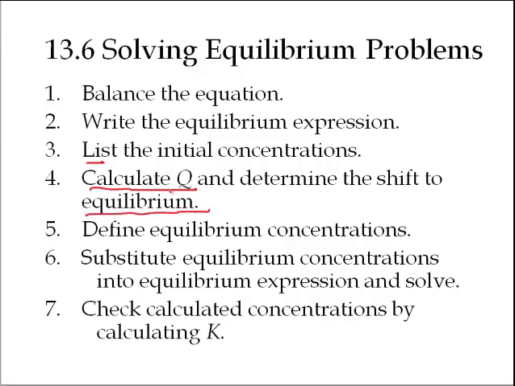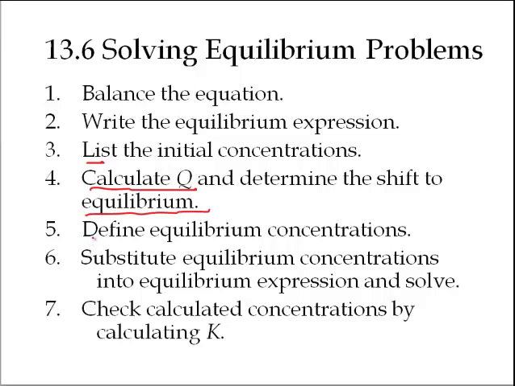Now, I want to say something about this, and I might have some teachers or professors that would just absolutely cringe by me saying this. Calculating Q. It is not necessary to calculate Q unless they specifically ask you what it would be before we reached equilibrium. Typically they're going to give us problems where we have to figure out the equilibrium, not decide whether the reaction goes forward or not. So you need to have Q in the back of your mind, but it is not usually critical unless the problem specifically asks for it. Okay, sorry to all you teachers and professors out there that think I'm an idiot for saying that, but hey, that's how I feel.